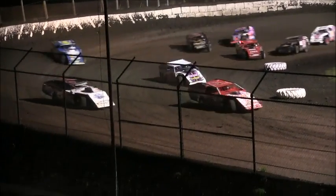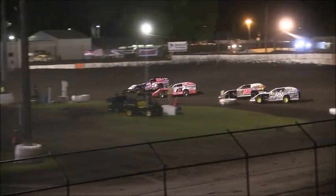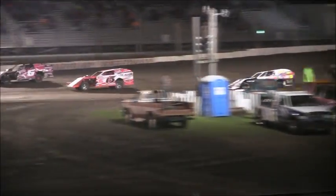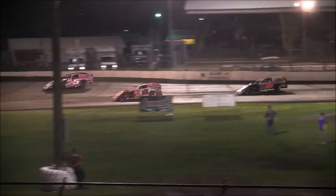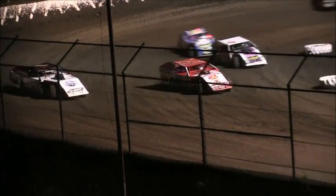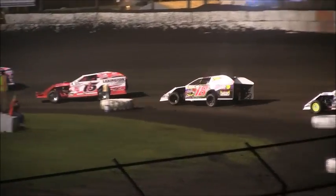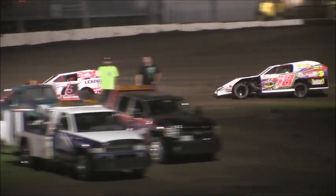Stephen Brooks on the high side. Drag race off of 2 down the back straightaway, side by side. For the race lead, Stephen Brooks in a New Lenox, Illinois, going to take the race lead away. So Brooks showing away. Miller back to second. Jeffrey Ledford third. Chris Arnold fourth. Curl fifth. And Lucas Lee seventh. Problems for Michael Thayer. And the caution will come out. 2 in the books, 8 to go. The caution comes out.